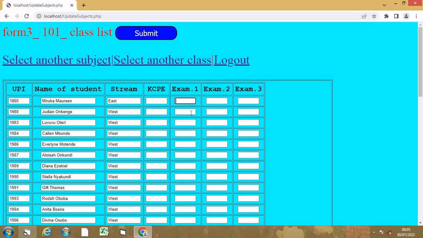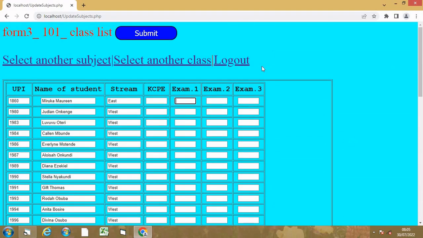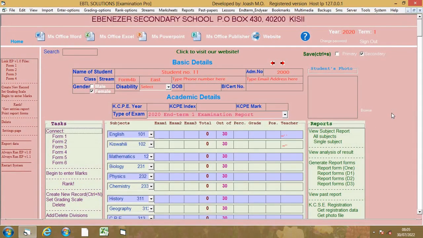So we have linked tables with MySQL. Once you enter the marks here and you submit, there are 2 submit buttons, so you don't need to worry. You will get the marks in the program. Now that we have finished with the entry, actually with the basic setup, something to do with password help and registration of the product is important.